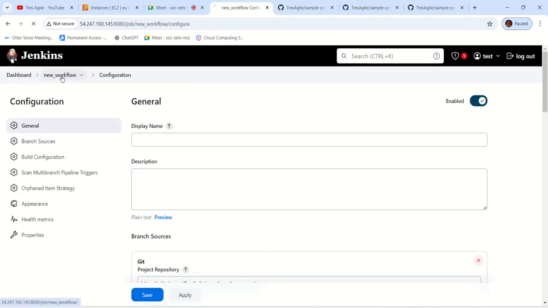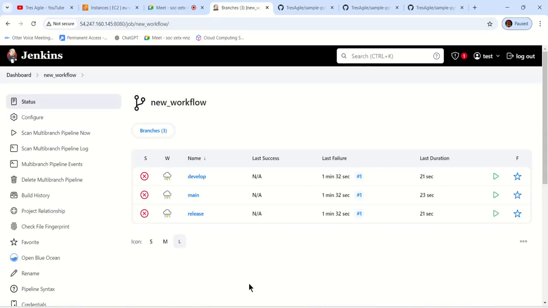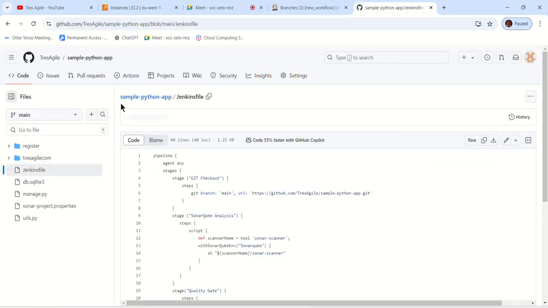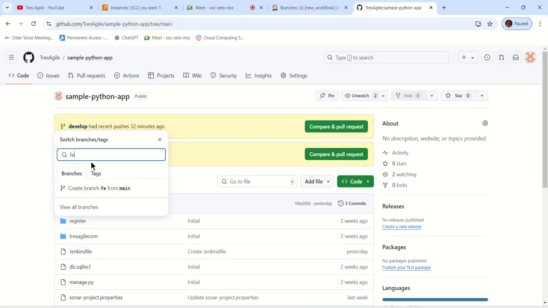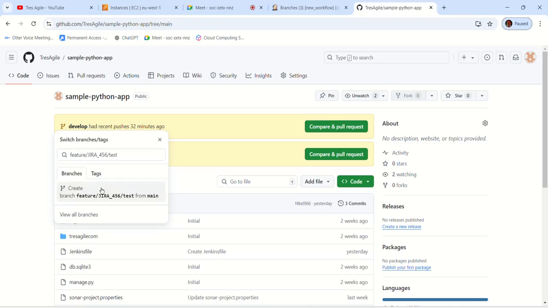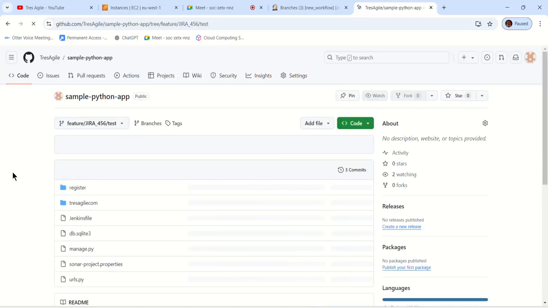So see, that branch is created. Let's say I'll create one more branch, maybe something like feature. Usually like this: feature slash Jira ticket 456 slash test. I'm just creating a branch. And of course, by default the Jenkins file is there.